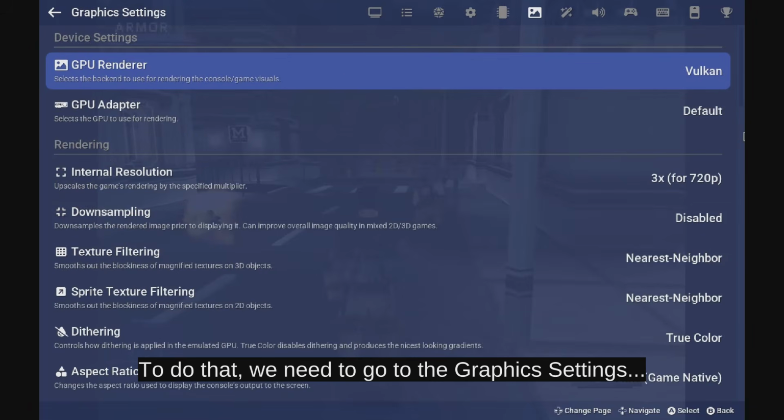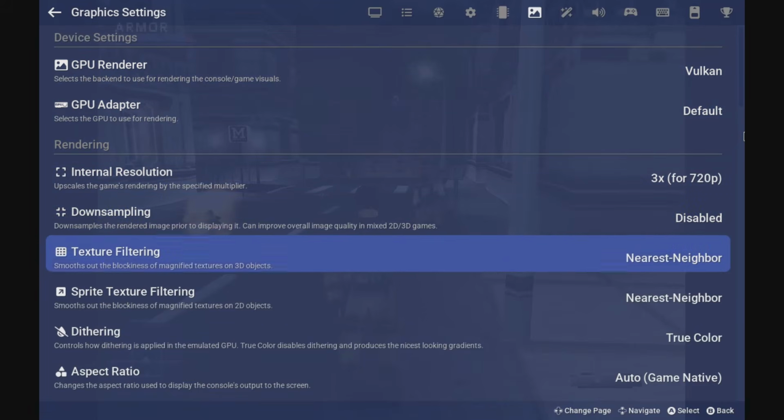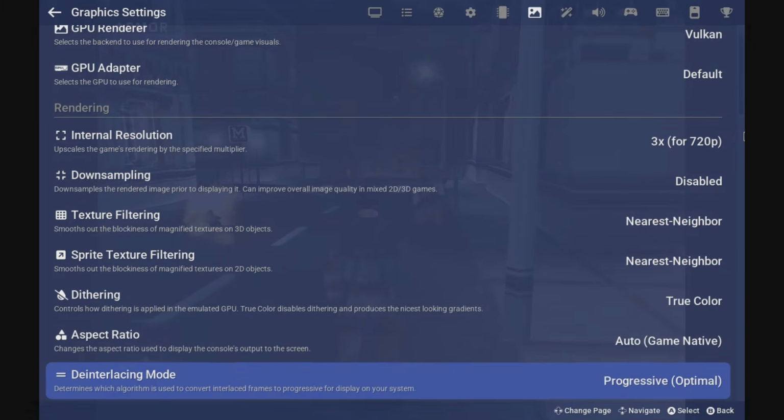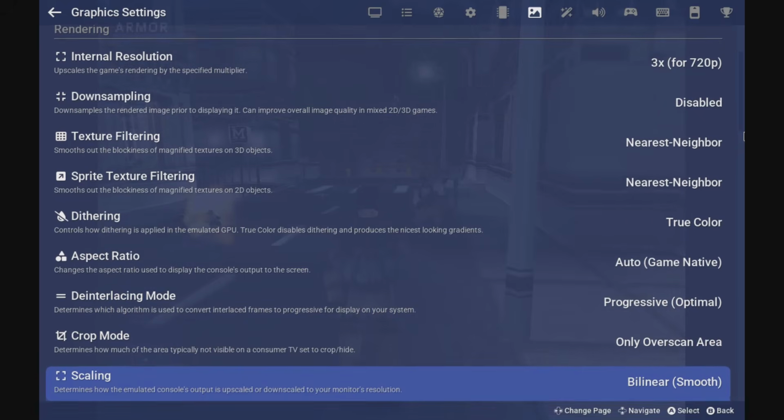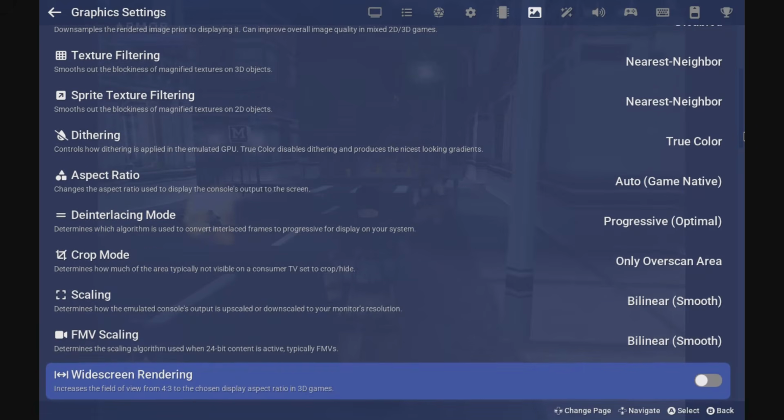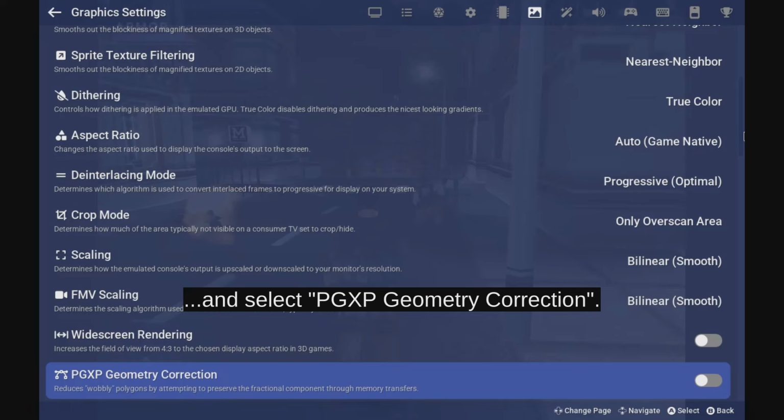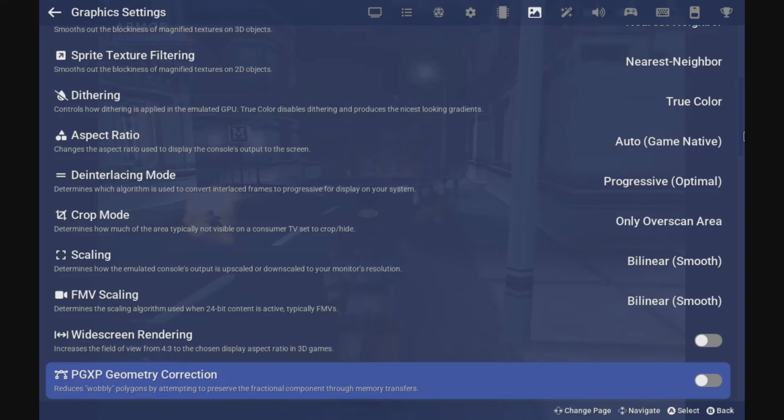To do that, we need to go to the graphics settings and select PGXP Geometry Correction.